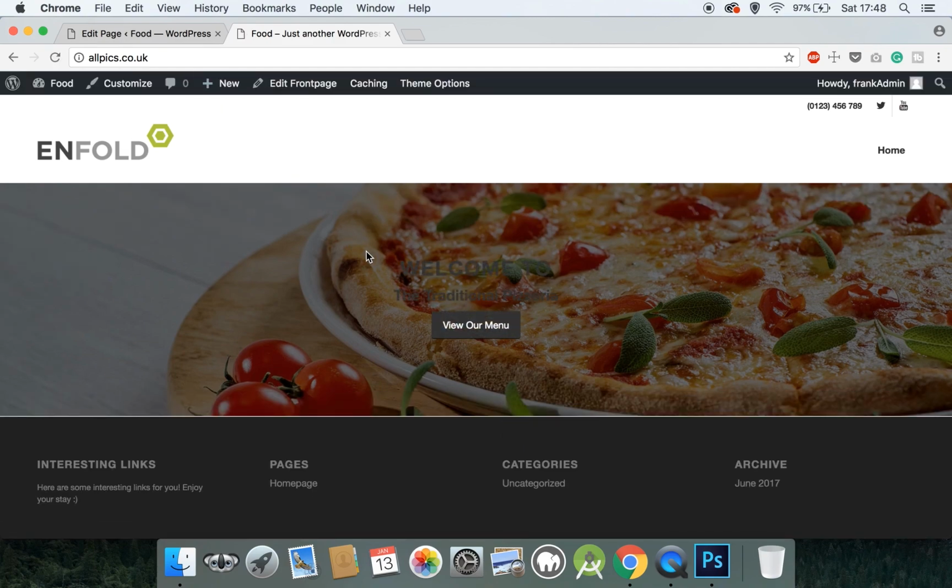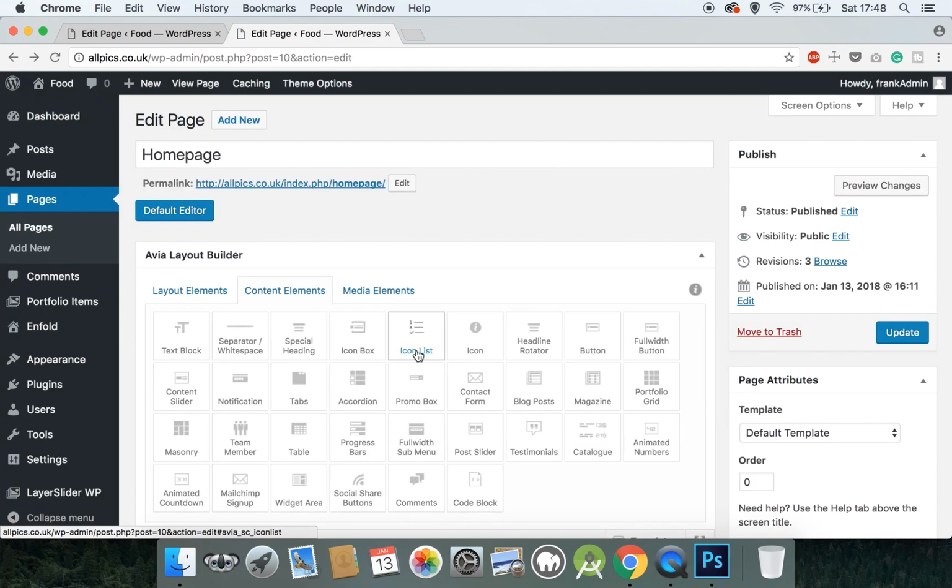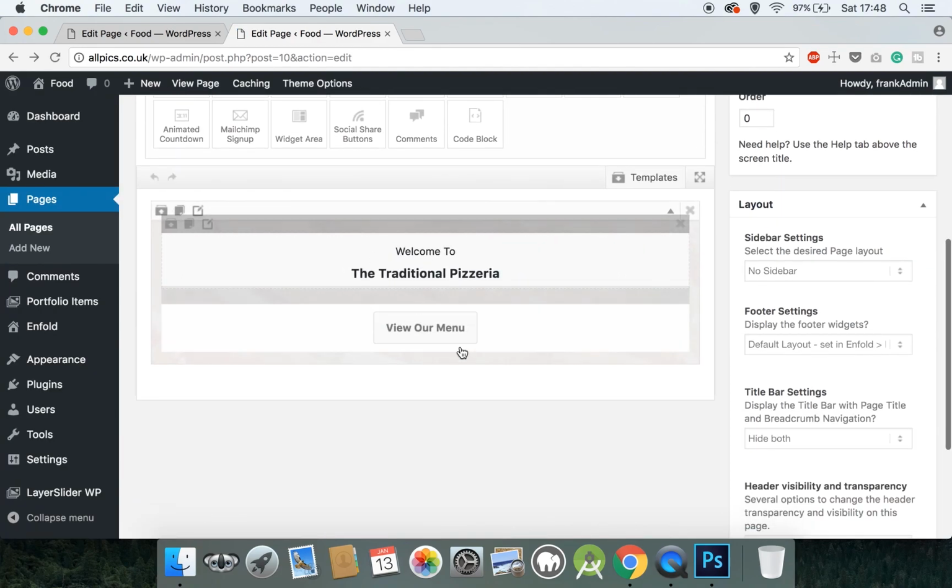And we now have something that looks slightly like what we were aiming to achieve. Obviously the colors are wrong, slightly the wrong size, and the button isn't great. But what we will do, we'll put the elements in first and then we'll style them. So it makes it very easy for us to do. So click the back button and you'll go to our page that we were just on. Leave this to load up. So that section's in.